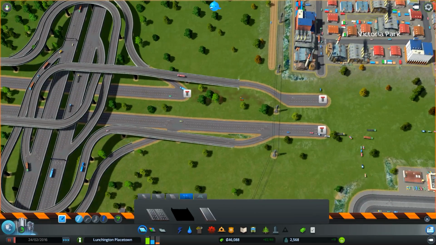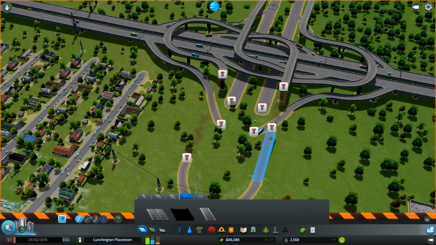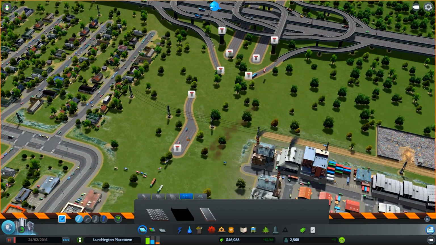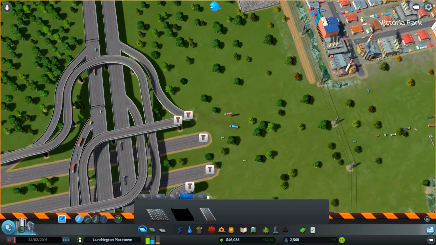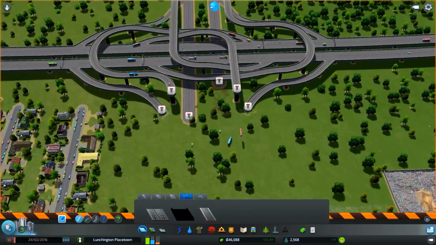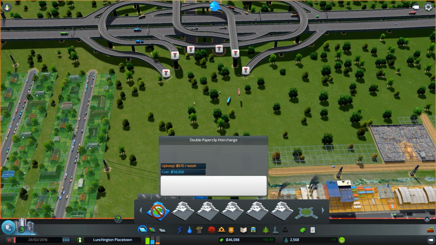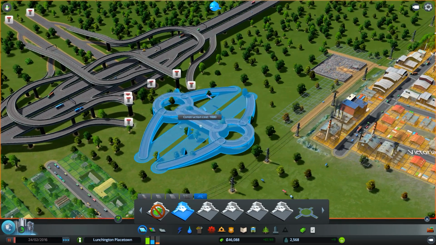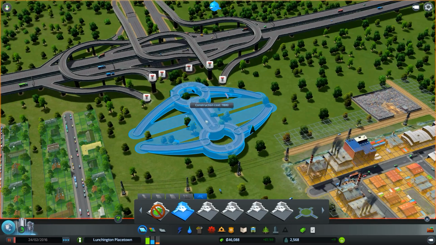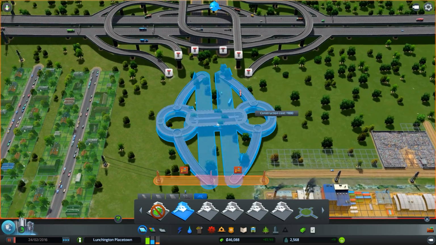So we're going to demolish all of that. We're going to have to demolish these exits because they're going to lead into the roundabout. I should probably have an image of what this should look like pulled up on my second monitor, but we'll just have to wing it. Oh yeah, that's kind of how I want it to look. Not completely, but a little bit. It's not going to be 2 roundabouts. I think it's just going to be 1 roundabout.